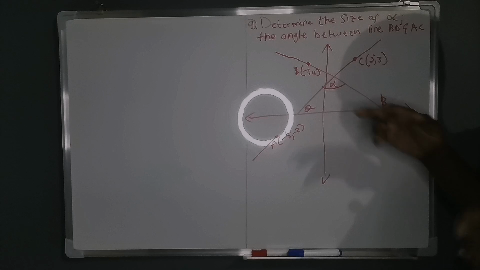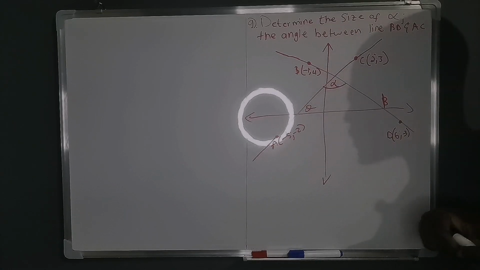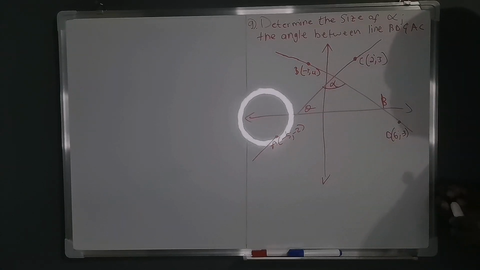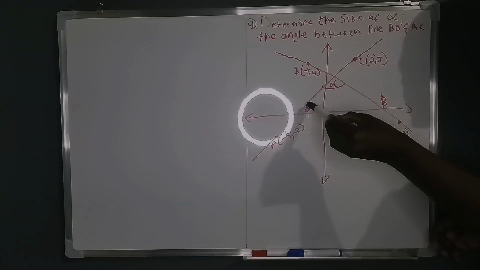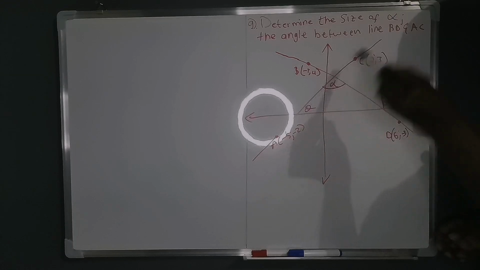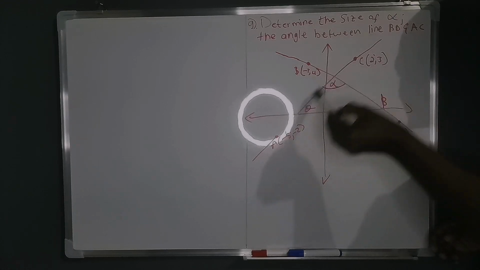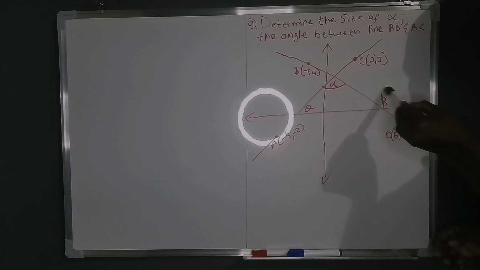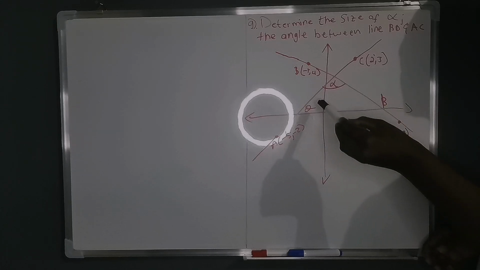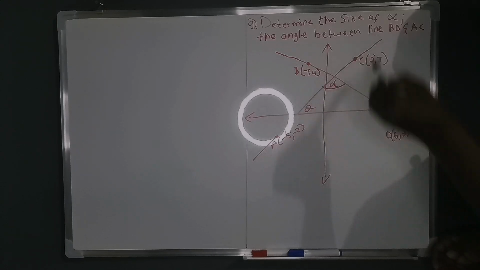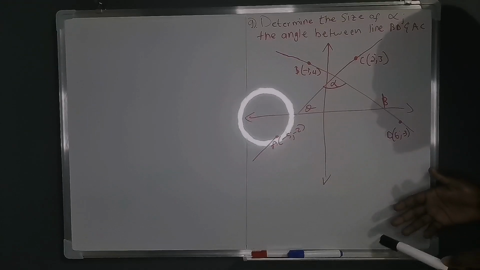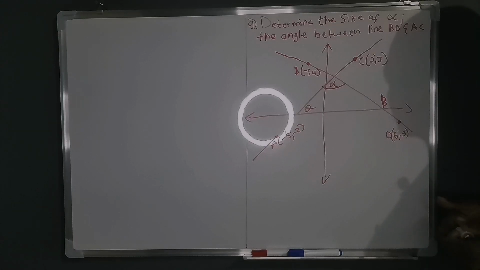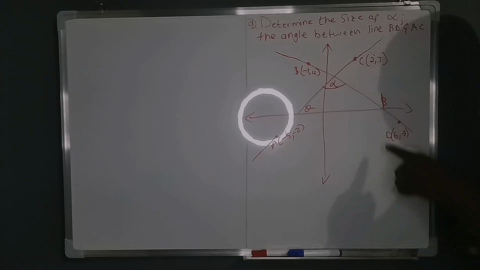So one of the ways to find alpha is by saying, okay, since we're now in triangles, I learned that if we have an angle outside a triangle, that angle is equal to the sum of the opposite interior angles of the triangle. That means the angle beta is equal to theta plus alpha. But right now we don't have beta, we don't have alpha, we don't have theta. How are we going to find those angles? First things first, let us find beta.